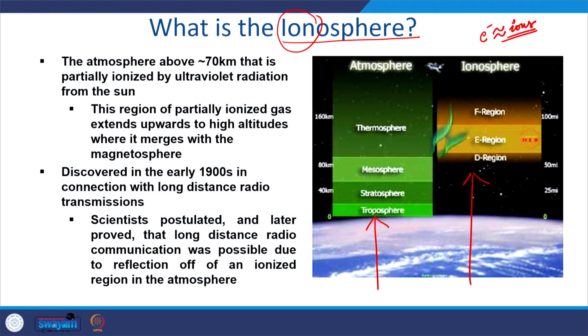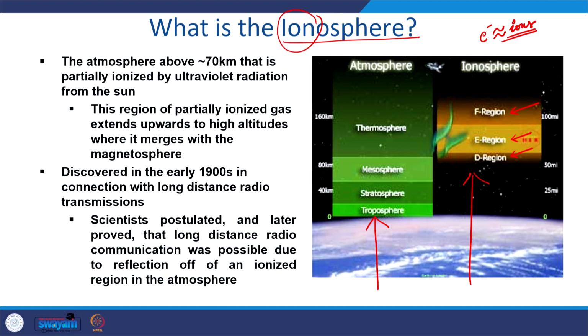The ionosphere contains 3 layers: the D region, which is the bottommost region of the Earth's ionosphere; the E region, which is just above the D region; and then the composite F region, which is made up of 2 distinct layers, F1 and F2. Now, for all practical purposes, how do you define the ionosphere? The ionosphere is that region of the Earth's atmosphere where electrons and ions are present in sufficiently large numbers to be able to influence radio wave communication.